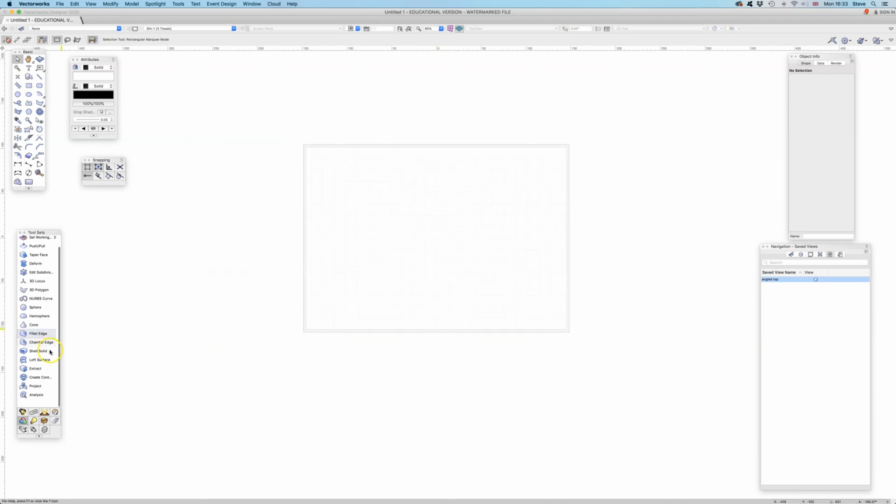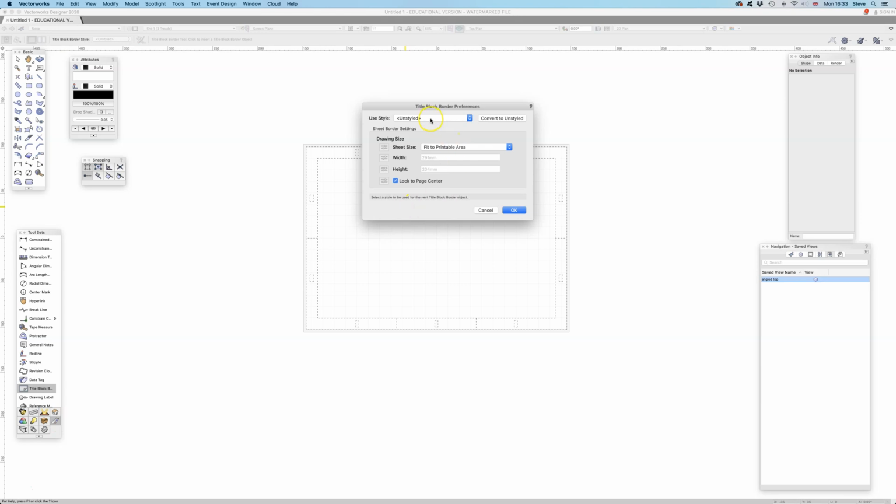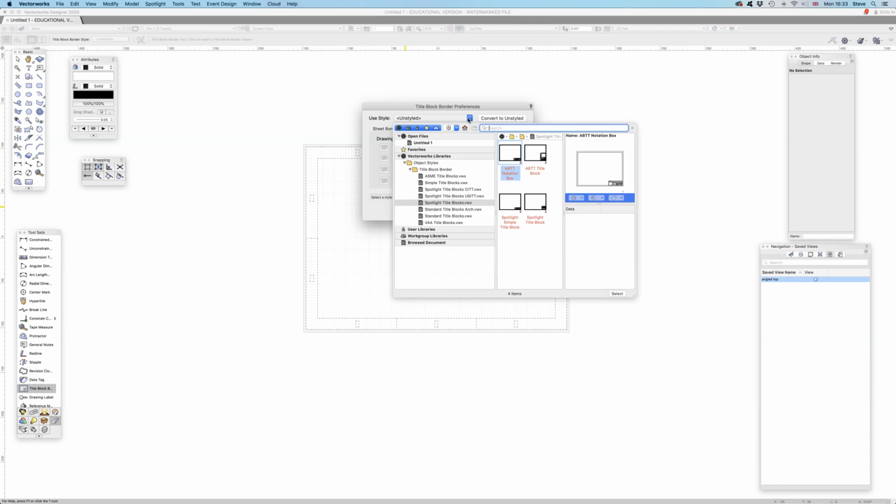While I'm here, I may as well do my sheet title block and border, so I've changed to my dims and notes, put that over there. And we'll use the simple block here. Select.